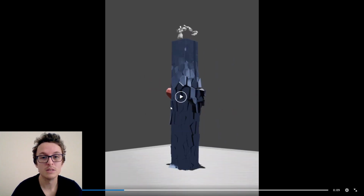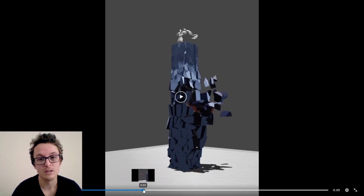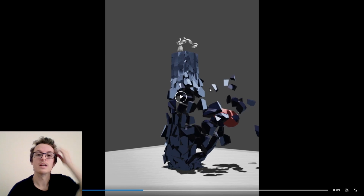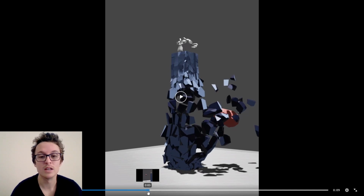And when it smashes, maybe try to get a more localized smash down the bottom here and large chunks up the top here. But again, that's stuff you'll be looking into in the future. Add a bit more motion blur to it. Add a bit more bloom too, so that the light captures it more, and use a slightly colored light, maybe yellow, to give it a more natural look.